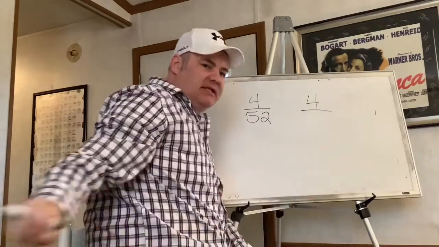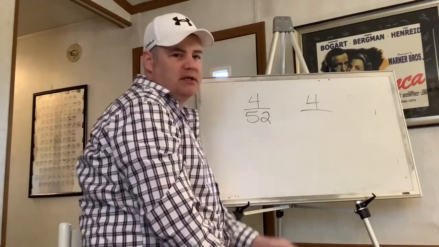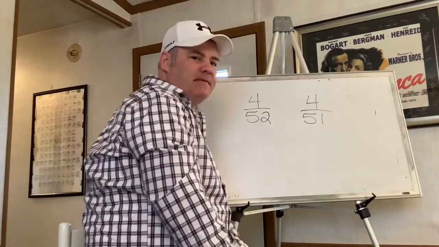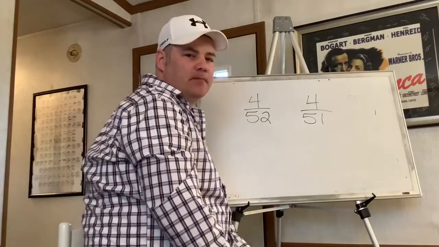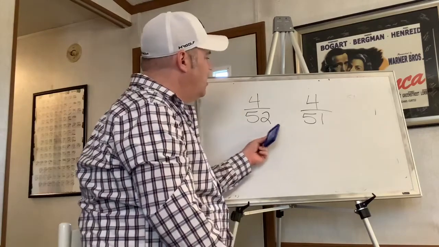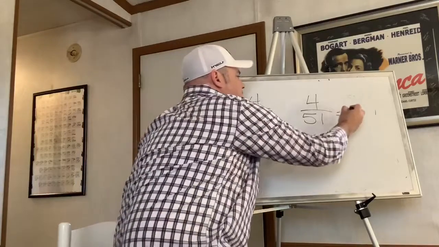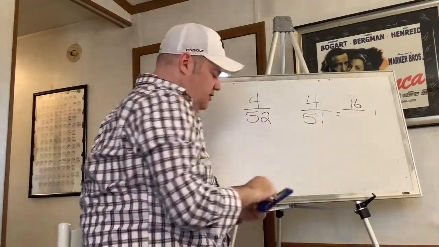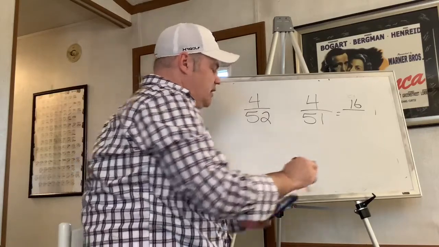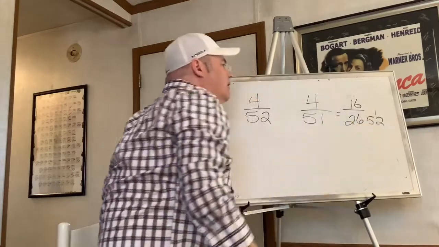But now, since I set that 6 aside and didn't put it back in the deck, there's not 52 cards anymore. There's only 51. Okay? There's only 51 cards. And so, this is not going to be a drastic change from the one before because all that changed was down here by 1. But let's check it out. So we still have 16. And then down here, instead of 2,704, we've got 52 times 51. Is 2,652. It went down a little bit.